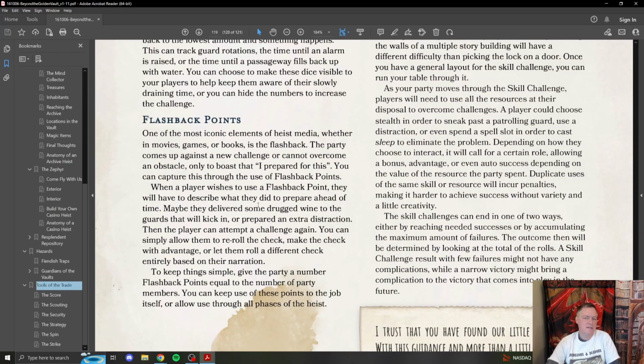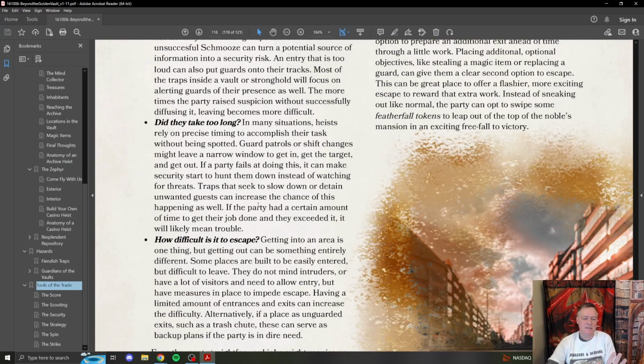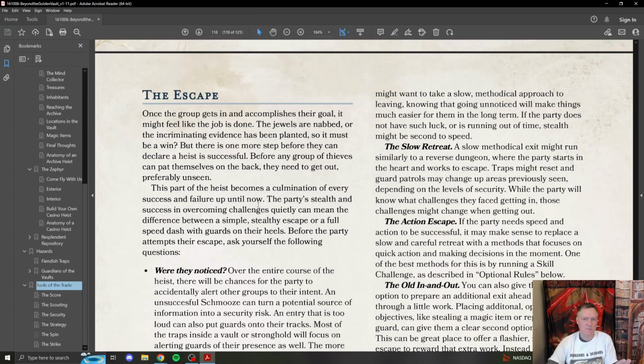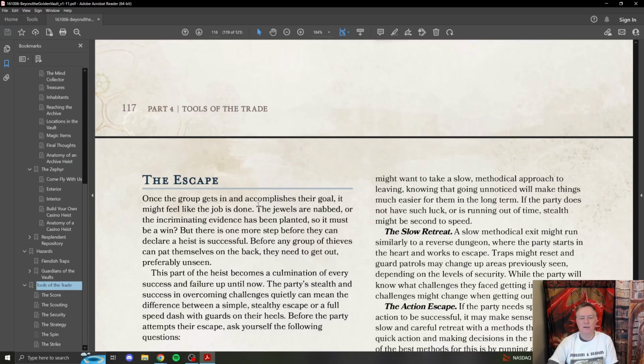So I've prepared for this is different than giving an example. I think if any of the thing isn't perfect in this section, and trust me, I'm 97.3964% on the way to perfect, I could have used an example almost everywhere. Here's an example of this, here's an example of that, here's an example of an entire heist and how it actually plays out at the table. I could use that here or in Wizards' book. Wizards is never going to put something like that in their book. I would have loved that here. I would have loved that in each of these specific areas.